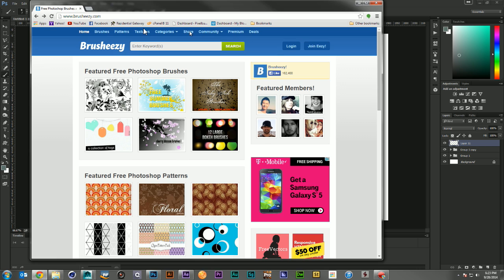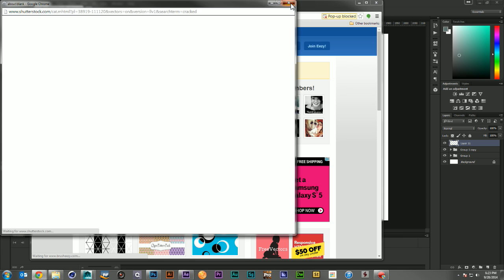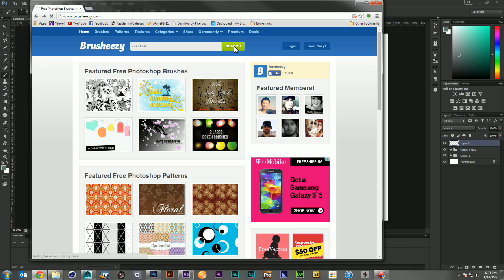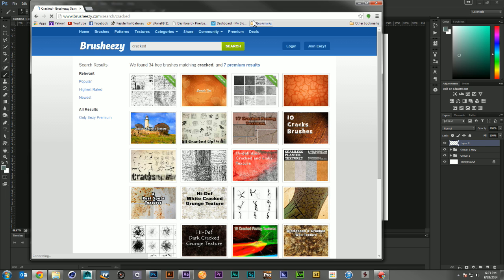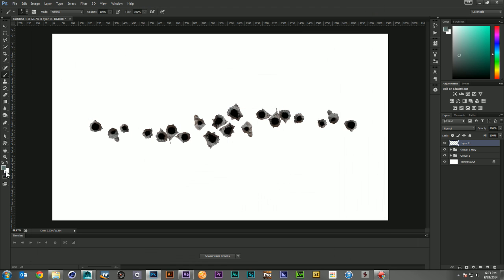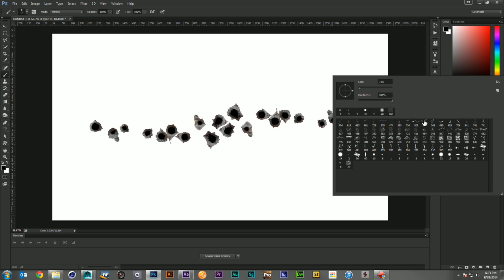And I got my brushes here at Brush Easy, which you can go to at brusheasy.com, and I just looked up cracked, and you can see here there's just a lot of really nice wall crack brushes that you can use. And they're mostly free. There are some that you'll have to pay for, but overall, there have been some very kind artists out there who have given away nice brushes.